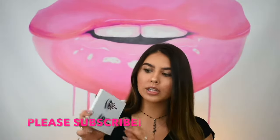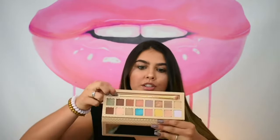I do own two of her other palettes. I own the Kylie Burgundy palette, and I really love this palette. I've had it since it came out, and I reach for this palette a lot. I just love the warm tone transition shades, and this is like a fall essential item for me. I also own the Kylie Take Me on Vacation palette, and this was part of her summer collection, and it does come with a brush, which is so cool. So it looks like this. I do like this palette a lot.